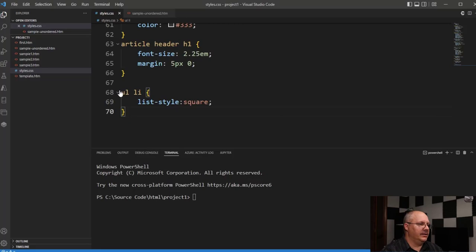We're going to come back here. I'm going to say UL UL LI. That means an unordered list within an unordered list. So having those 2 ULs means that I have to be nested. Now, it doesn't matter if I'm nested 3 deep, 4 deep, 12 deep, 1 deep. Doesn't matter. This is all going to get this rule. In some more advanced CSS, you can learn how to be a little bit more specific. So 1 deep is handled differently than 2 deep, which is different than 3 deep, etc.